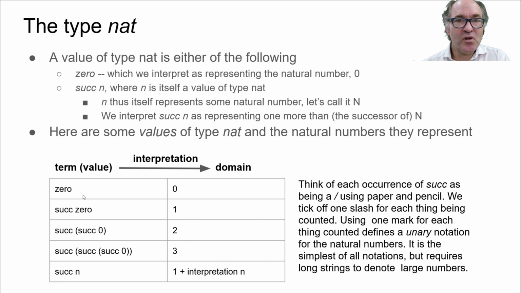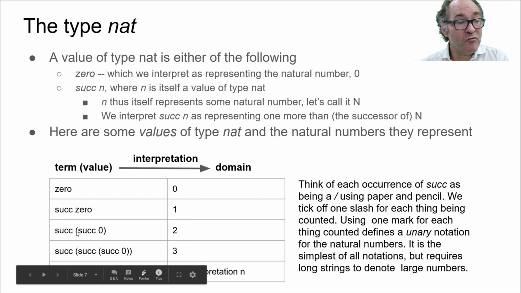We're going to use the symbol 0 to represent the natural number, in our mind, 0. And given any natural number, such as 0, we're going to use successor, S-U-C-C. We pronounce that as successor. We're going to use the symbol successor of 0 to represent 1. Okay, we're going to use the successor of 1, which is represented by successor of 0, to represent 2. So successor of successor of 0 represents 2. The successor of the successor of the successor of 0 represents 3.